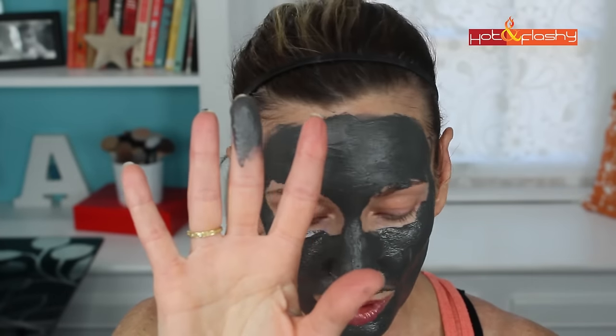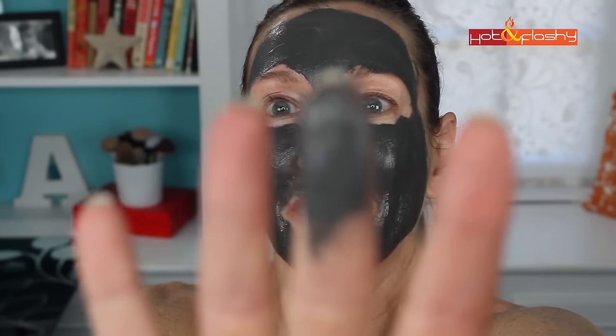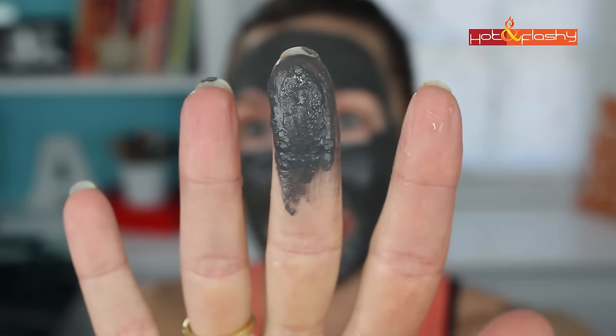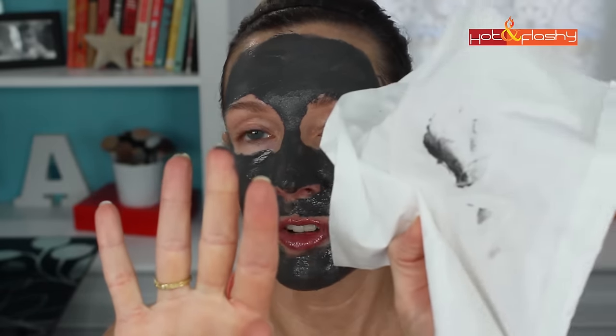I really can't stand the spatula anymore. I've got the mask on and I also have it all on my fingers. This is probably why they tell you not to use your fingers with it, and it also says not to use it with water. The reason they say not to use it with water is because it's completely waterproof. I ran this under my sink faucet for a couple of seconds and it didn't budge. It does wipe off very easily with the tissue, so that's good.